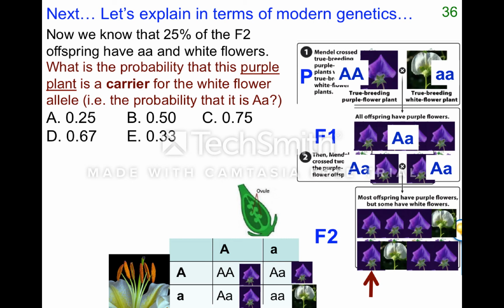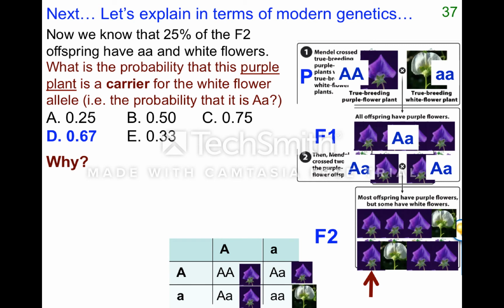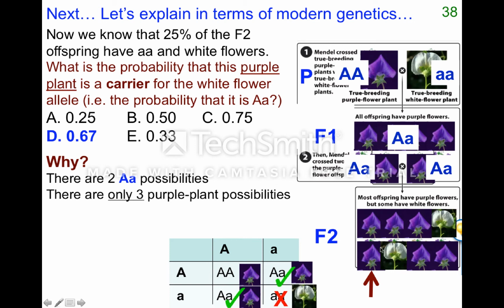Hopefully you calculated your answer. The answer might actually be wrong. A lot of people get this question wrong, so maybe it's a good thing that I'm not counting these clicker questions. The answer is actually 0.67, or 0.6666. The reason for this: of the possible offspring of this cross, these are the ones that give you big A, small a. But we have extra information here. We know that the plant we're looking at does not have white flowers. Therefore, this one here is no longer a possibility. It is not one of the possible outcomes out of 4. We remove that, and that leaves us only 3 possible outcomes, 2 of which are big A, small a. So now that we know this is not a white flowered plant, there are 2 big A, small a out of the 3 possible purple plant outcomes. So our answer is 0.67.